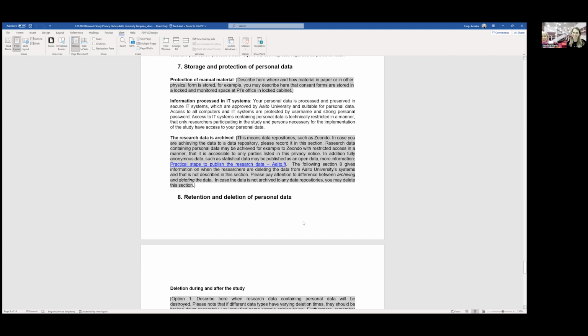Yeah, it's actually Zenodo. I just noticed there is a spelling mistake. Yeah, the restricted access in Zenodo has been used for this purpose. Usually then it's pseudonymized personal data. So usually for the archived data, you would really try to minimize. So it would be data where you have minimized the identifiers from the raw data, and you can consider this option.